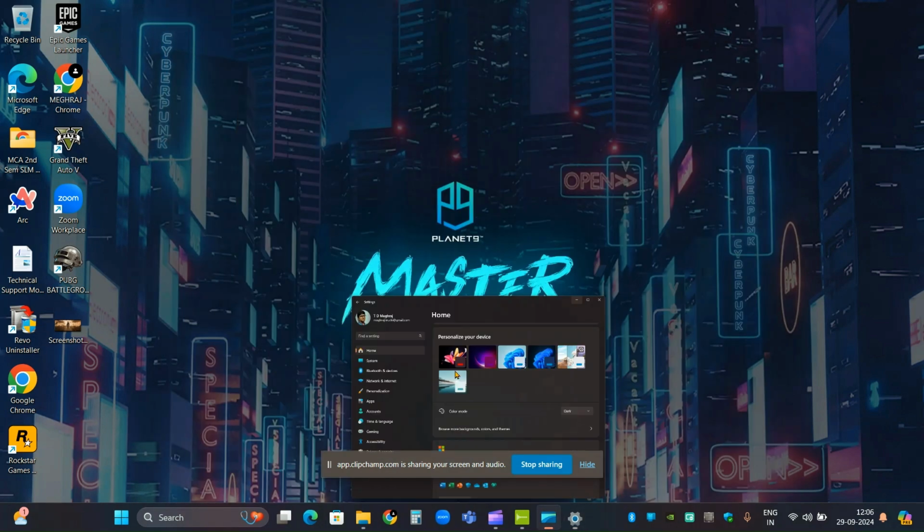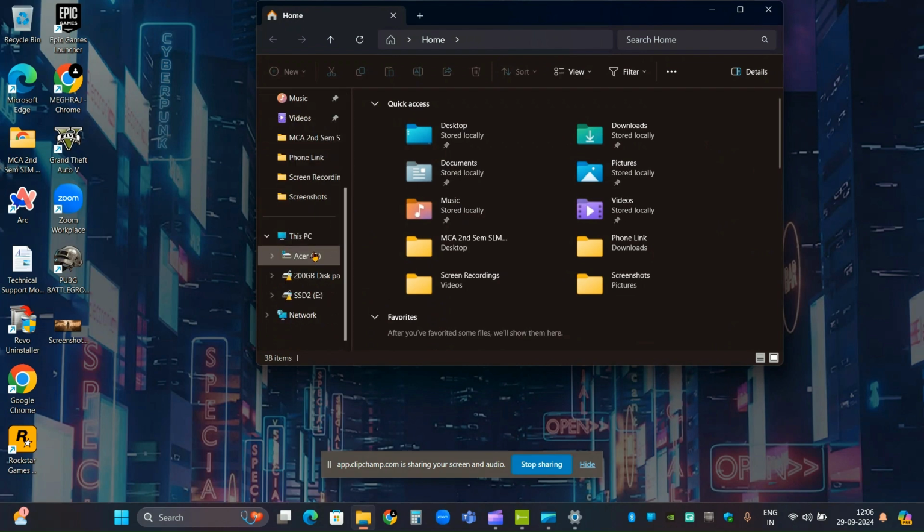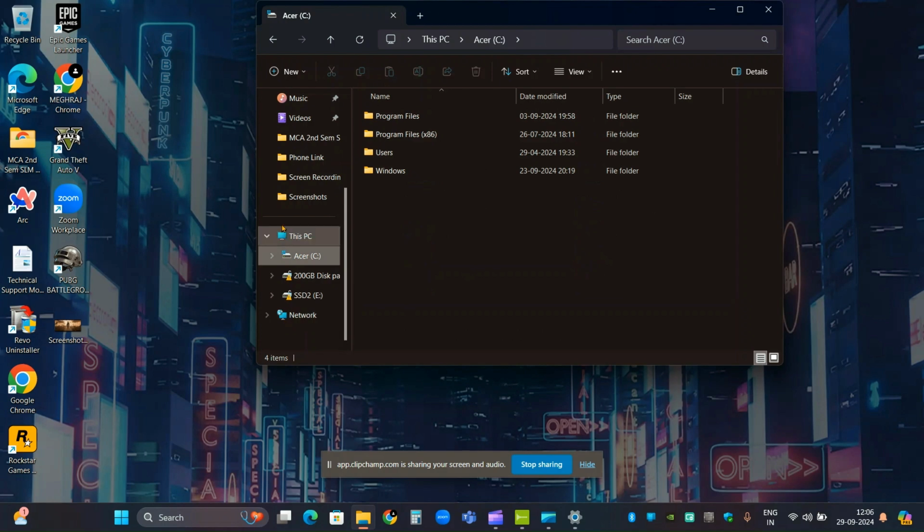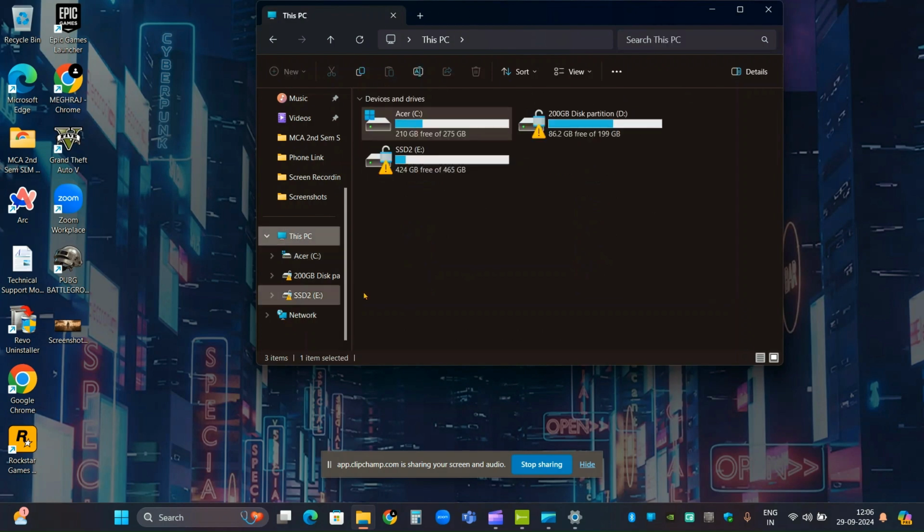Another thing would be to check if your hard drive is cluttered, or I would say the SSD, as SSDs are coming up these days. I have an SSD on my laptop, so you can see everything here shows cool. If this is almost 90% full, then it doesn't have enough memory to perform its tasks.